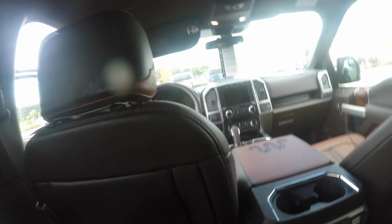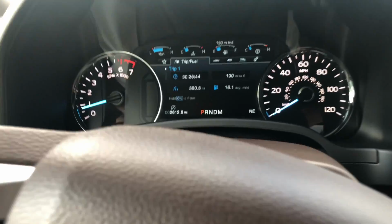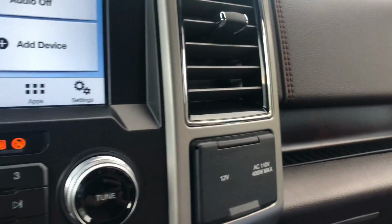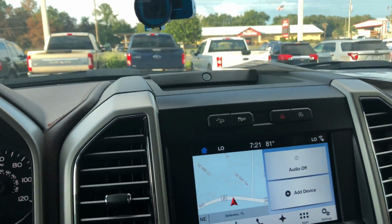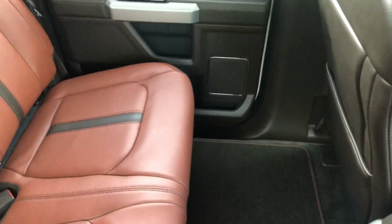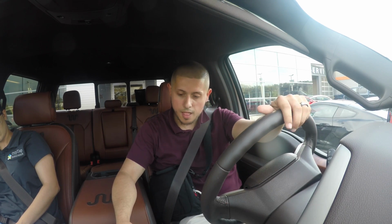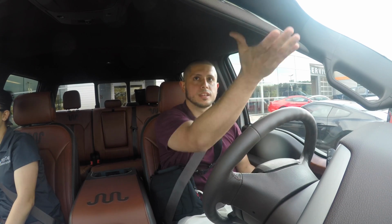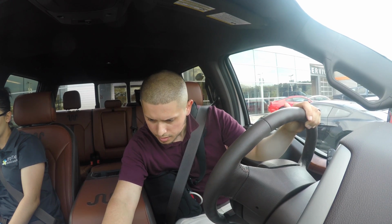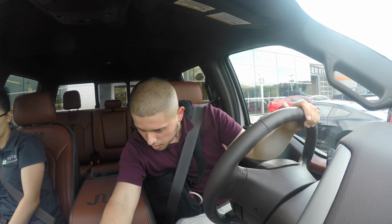Wow! All right, let's get in the front seat. Let's drive this bad boy. Holy cow! All right, man, this thing's pretty much brand new. 890 miles. Big old screen there. All that room back there. Alright, now I'll test it. Alright, so we are in drive. Golly, this thing is so big. Oh man, he said he wanted to lower down the AC. How do I lower this thing down? That's low. Oh, here it is.